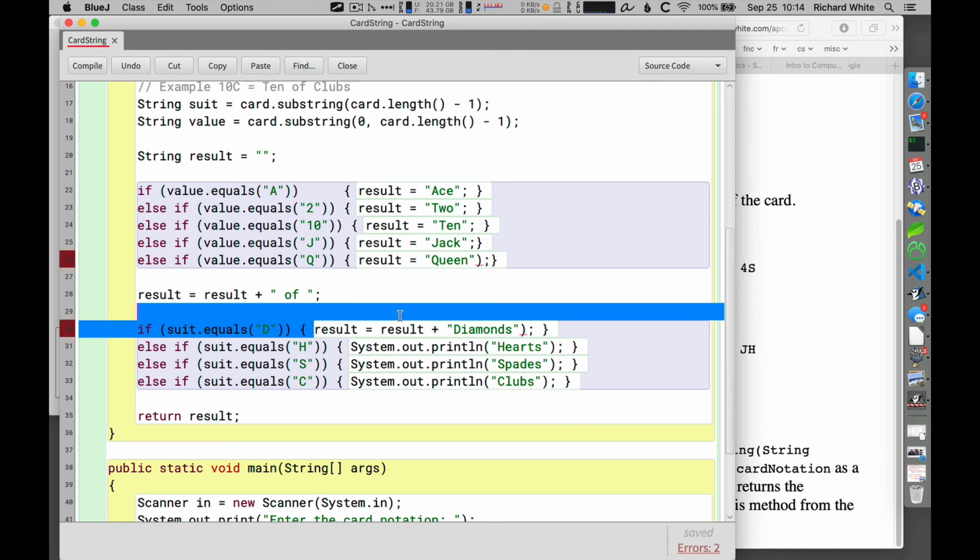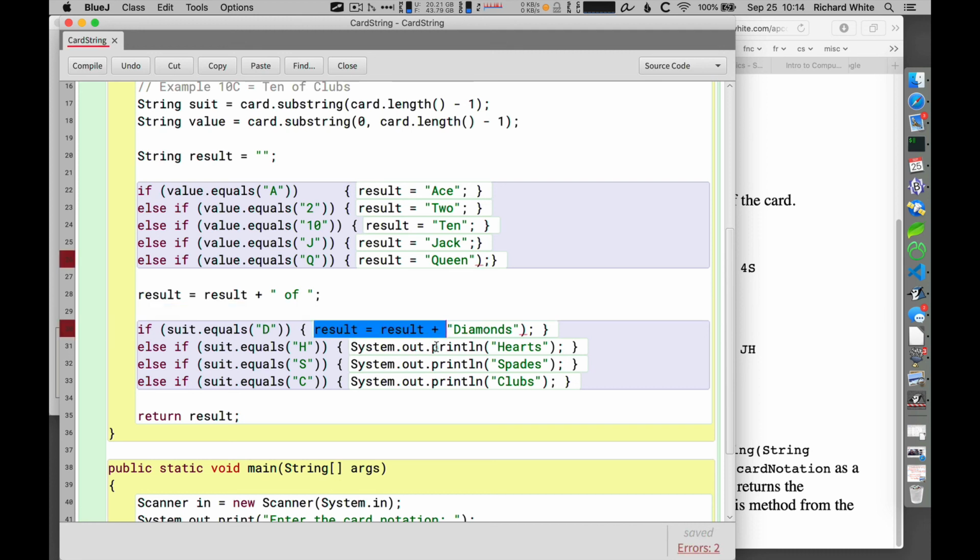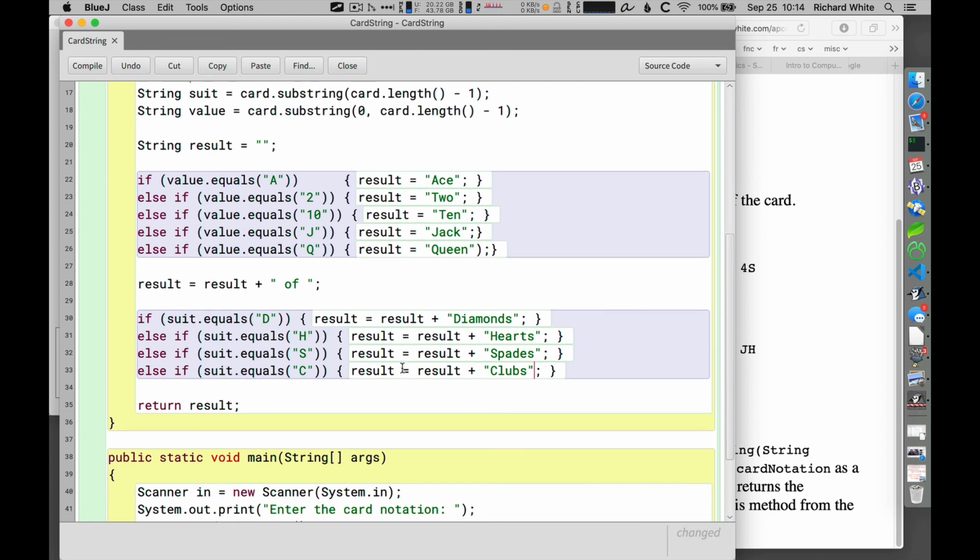So these are all going to be result equals result plus whatever the new thing is. And yeah, I have to get rid of those parentheses there. So a little bit of finagling to do to convert this over, but the general logic is the same. And so once I've done all those, when I return that result, I should be sending back the string that has what I'm looking for.